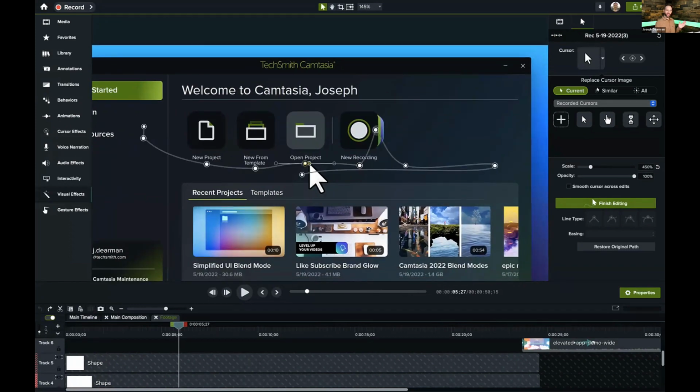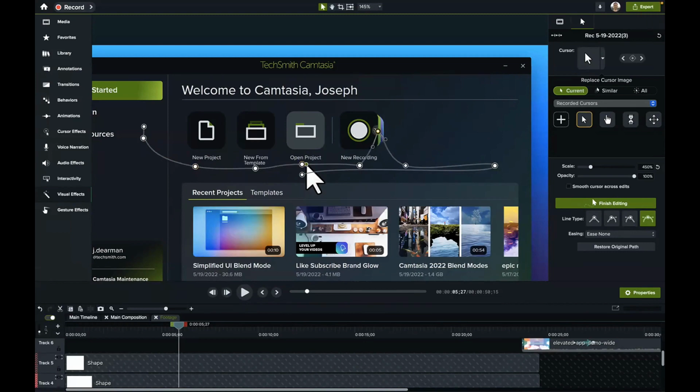But you can see now I have these little control points. And what this allows me to do is change my performance. In this case, I had already changed it so that I didn't cover the labels. I didn't want my mouse pointer to cover what the new project and new from template button was. And I also wanted to make sure that it was timed right so that it hovered correctly on the buttons. And I wanted this to be precise.